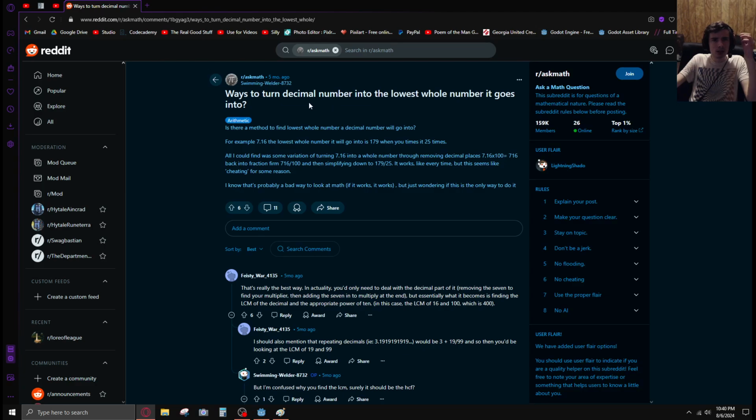Ways to turn a decimal number into the lowest whole number it goes into. Is there a method to find the lowest whole number decimal number? I could only find a variation of turning 7.16 into a whole number through removing decimal places, back into fraction form and then simplifying down to 179 over 25.